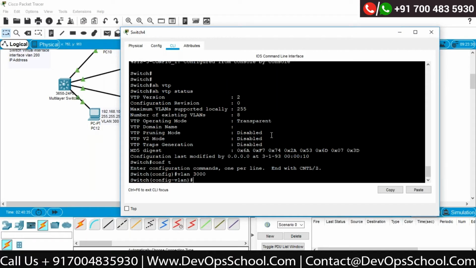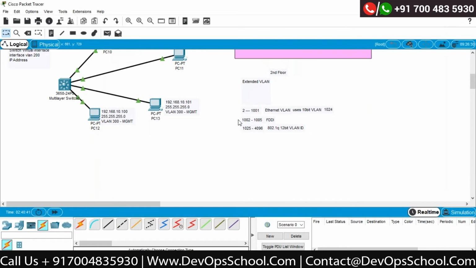Whatever VLAN we are using, technically speaking from 2 to 1001, is considered an Ethernet VLAN, and it uses a 10-bit VLAN ID. So the maximum supported VLAN number should be 1024. Correct.